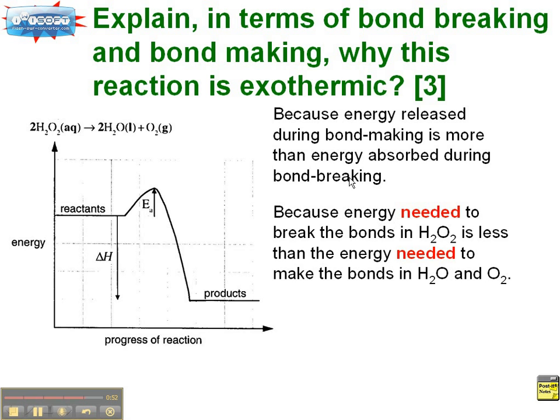Okay, because energy released during bond making of what is more than energy absorbed during bond breaking of what bonds. Okay, because energy needed, what do you mean by energy needed? Just say energy released or absorbed. Okay, same thing, is less than the energy needed. Just say, you have to be specific. Remember, you have to be specific. Don't say energy needed, energy involved. You have to say energy absorbed or released.